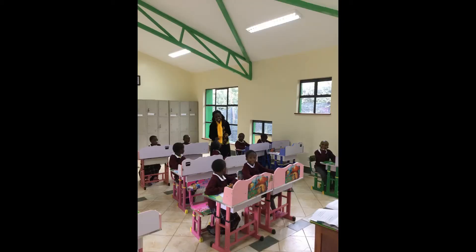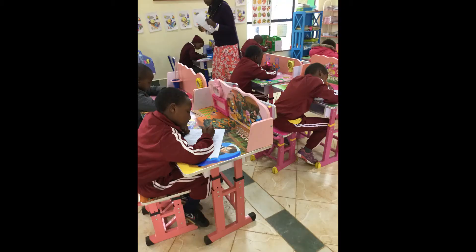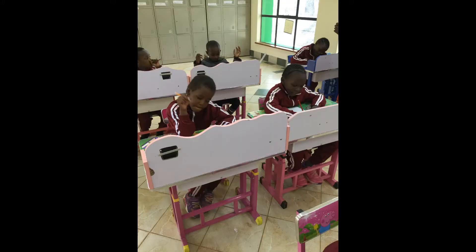This is class one. There are 30 lockers across the back wall and very fancy desks, because when children graduate from kindergarten, they really expect to be hot stuff when they make it to first grade — so they have the fanciest desks in the school. They're wearing track suits because this must be PE day. And here they are again, looking very studious.